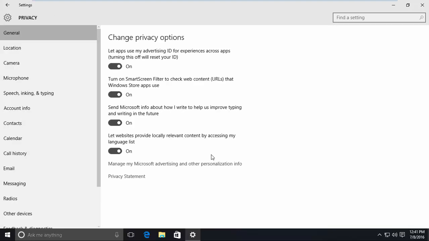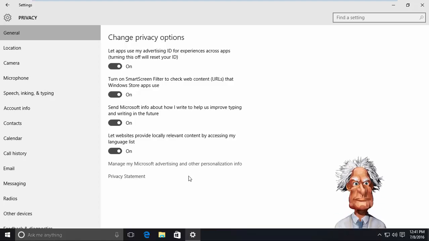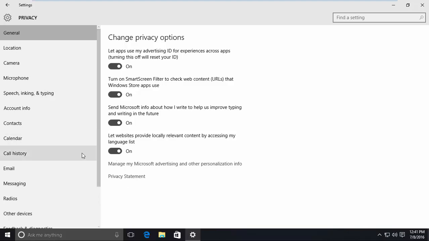Under the privacy setting, there are a ton of options. Unlike Windows 7, Windows 10 collects a lot of data. This data is used by third-party apps and Microsoft for performance improvement and feature development. The amount of data that you want to share can be controlled by using this privacy settings. You can toggle off sharing of data about your location, camera, microphone, speech, typing, contacts, calendar, account information, email, messaging, feedback, diagnostics, device information, and other general settings.